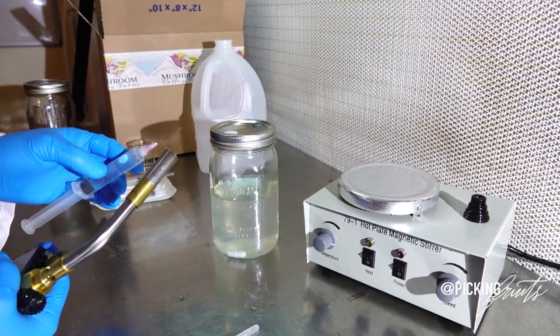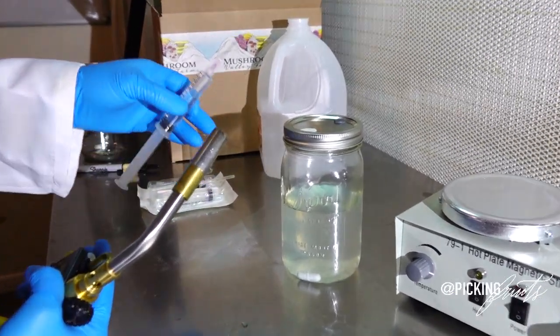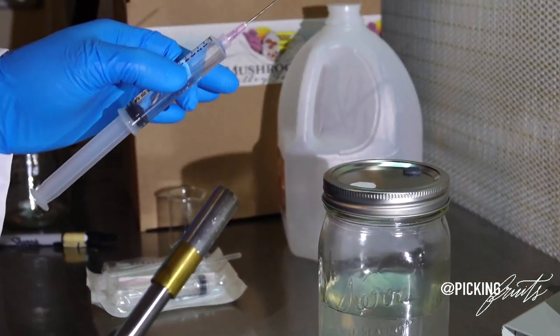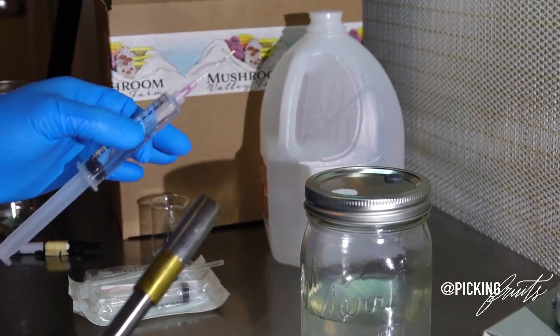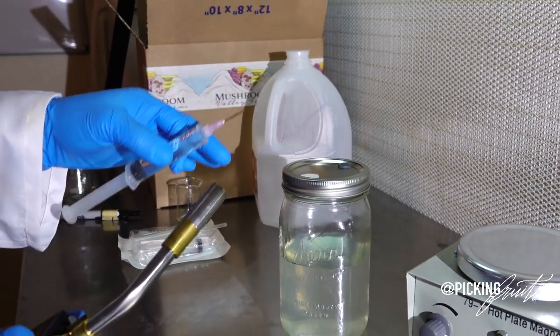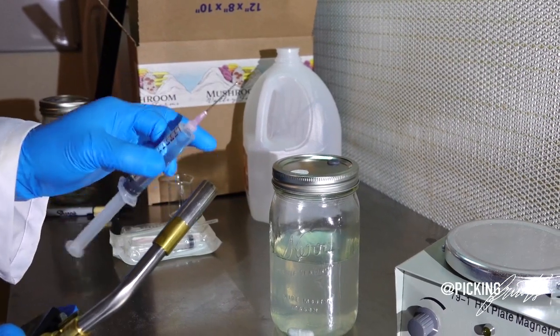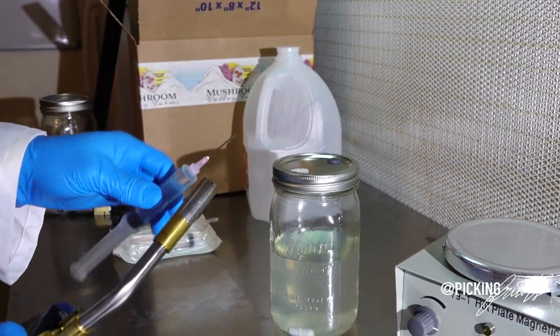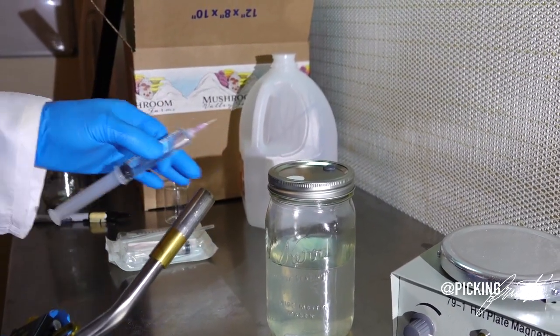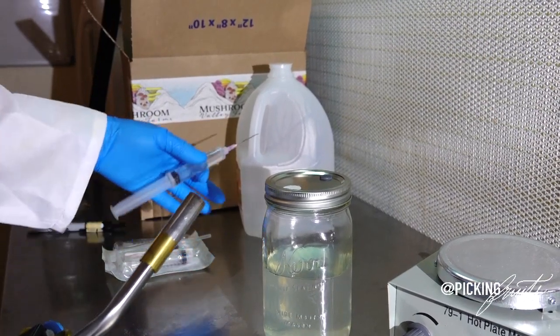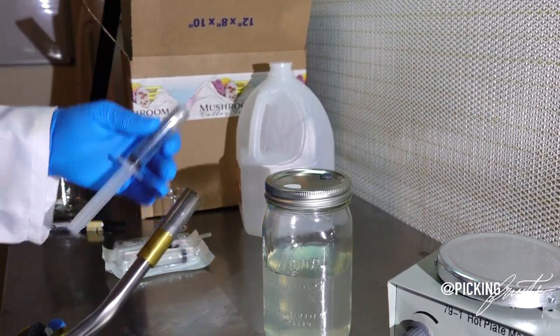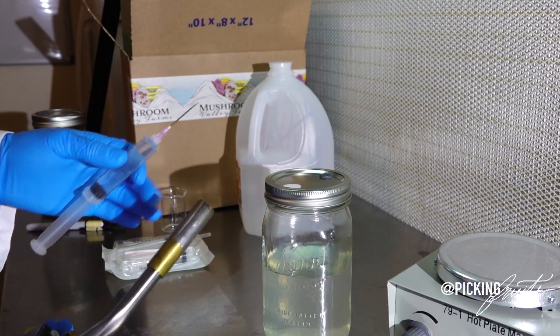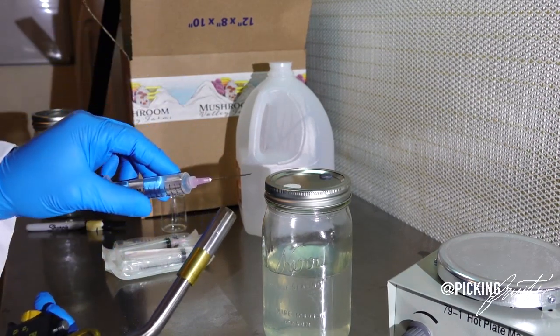When working with an open flame, always be careful and vigilant of your surroundings. Please, I do not hold myself responsible for any kind of injuries or incidents that occur in your home lab. But just be careful and be mindful. So if you're using alcohol, make sure there is no alcohol wet around your table or on your hands. And make sure you don't catch yourself on fire. Just be smart guys. So here we go.